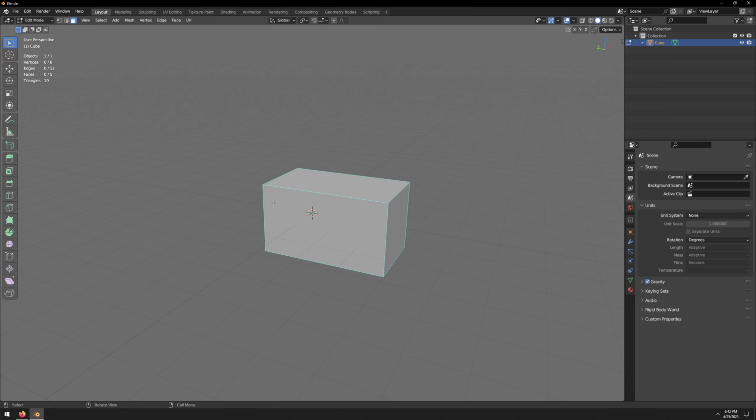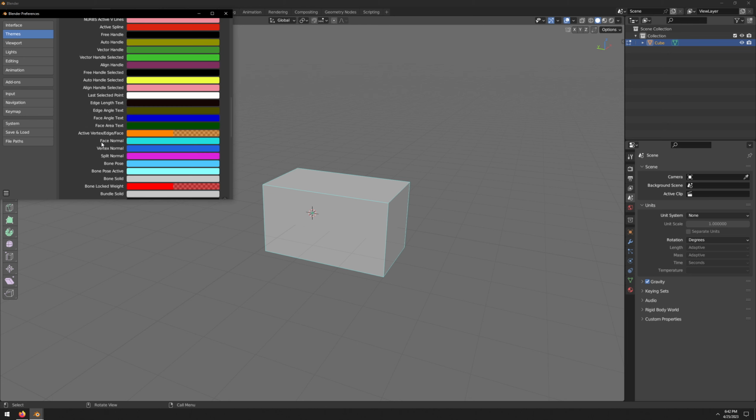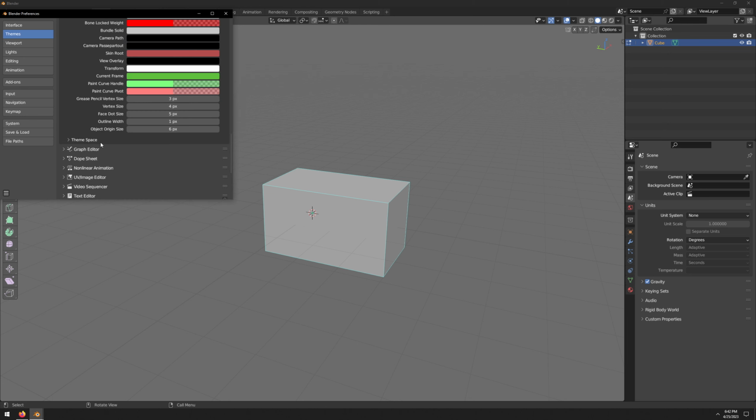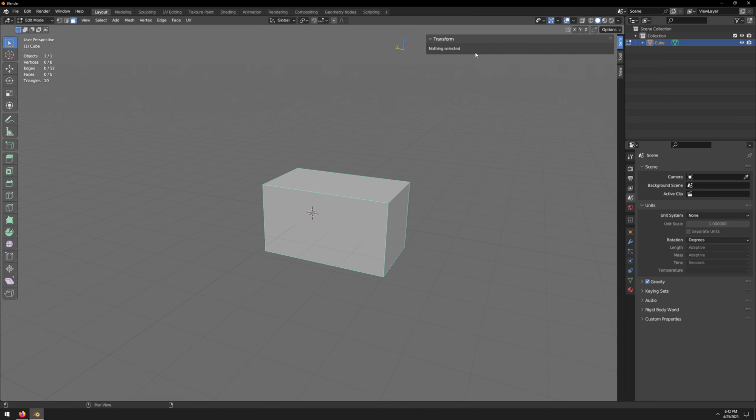I like to have the outliner on the left, but I don't remember how to do that. One second. Edit preferences, 3D viewport. Yeah, I don't remember how I set this up, but oh, I think I know.